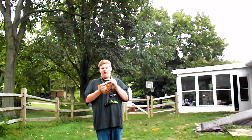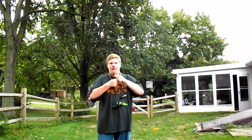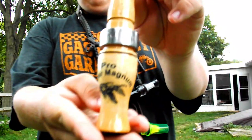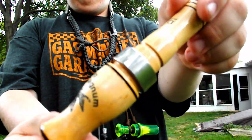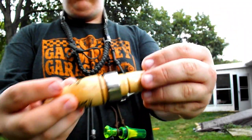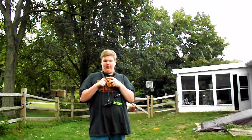Today I'm going to be doing a goose call video on the Tim Grounds first Supermag goose call. You guys are supposed to look here. This is a bird's eye maple goose call. That's what it looks like. So it has a bird's eye maple, which is wood, with a, I'm not sure exactly what band this is.